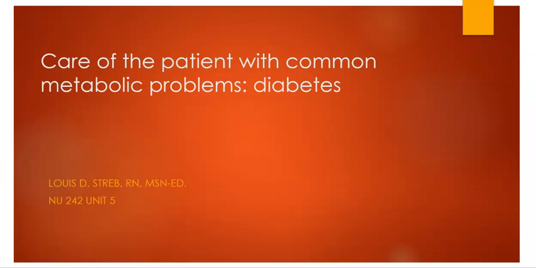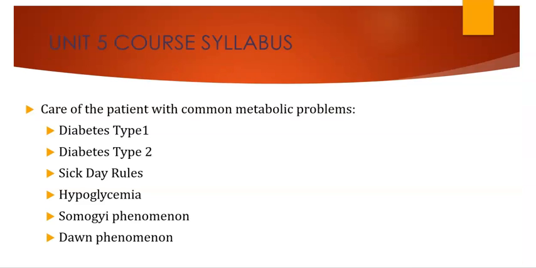For this exam, what we plan on doing is covering the things in your syllabus. You can see here on your screen is diabetes type 1 and type 2, sick day rules, things about hypoglycemia, a little bit on Somogyi phenomenon and Dawn phenomenon. So those are the things we're going to cover for this exam.